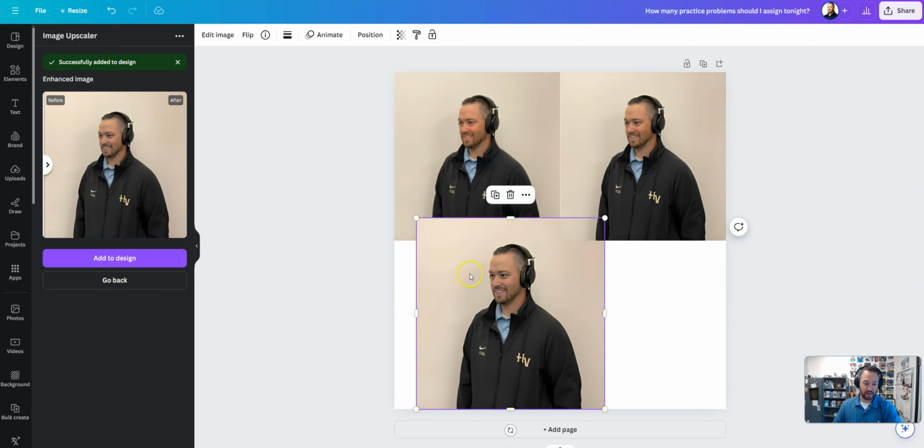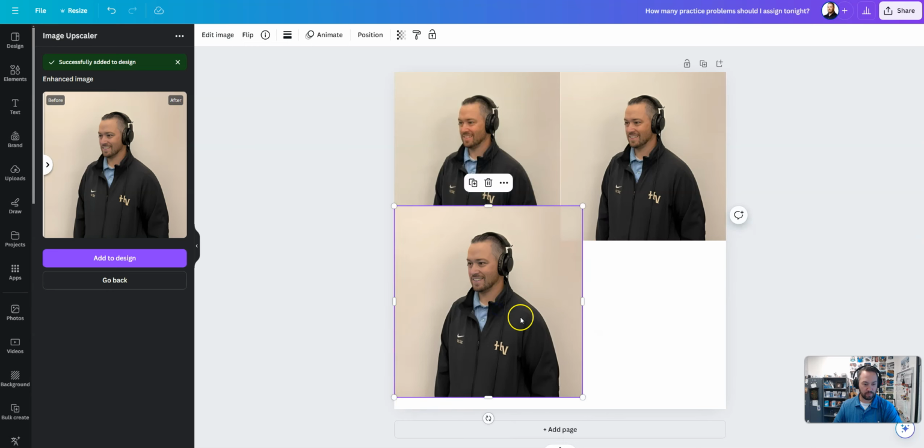All right, so this is with 8x. I think we're starting to get a little bit into the unrealistic filter phase here. I think I look a little not real, kind of like one of those wax figurines or something like that. But if you look, this is the original photo. This is the 2x. I think this is the one that I would use, and then this one is 8x, and it's kind of getting a little out there.